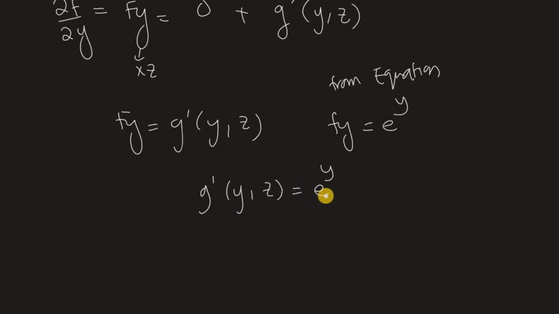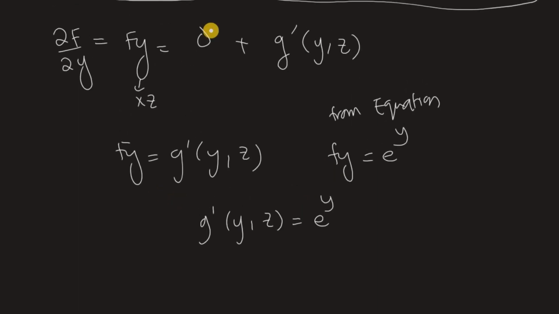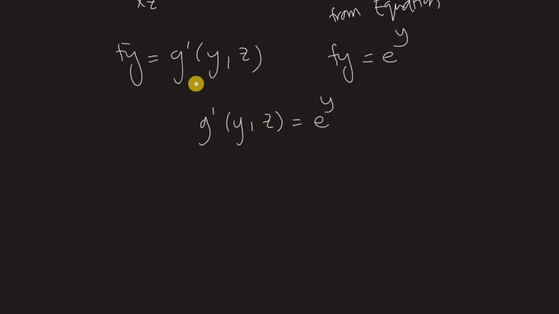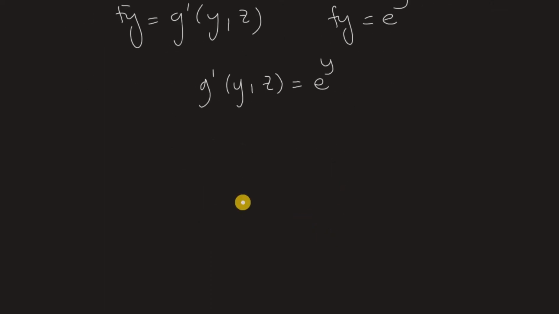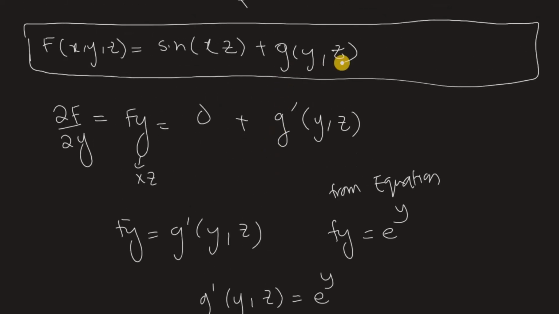So if we make this equal, we know that if there was something from here, then we would cancel these things out from this one, but there's nothing to be cancelled out there. It is a simple equation, which simply means g prime is equal to e to the y. Okay, so it is simply stating that the g prime of yz that we got is equal to e to the y. But if this is g prime, we're not looking for g prime, we're looking for g.